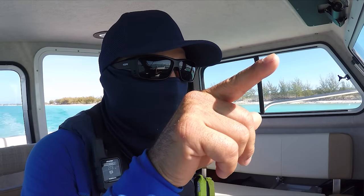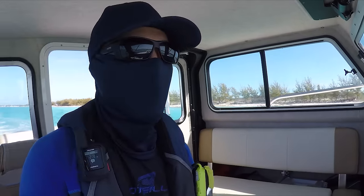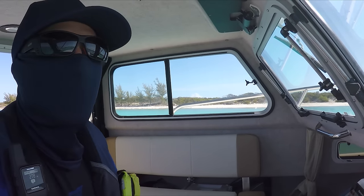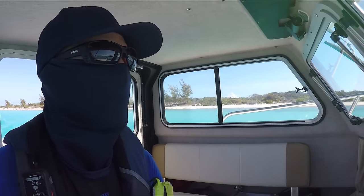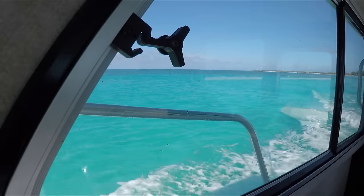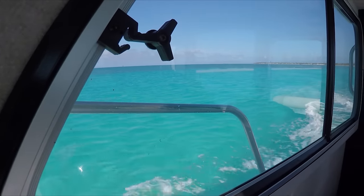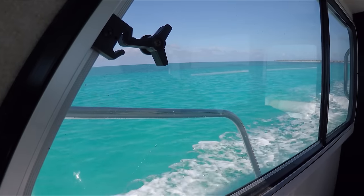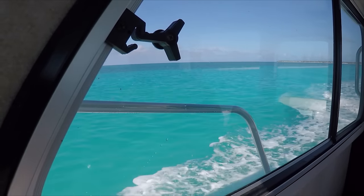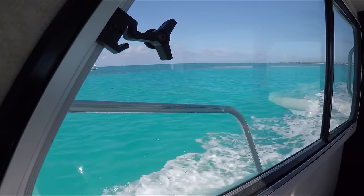There's some type of structure there, like a lookout point in that area. That's a little beach there. You can get off by a dinghy or swim into the little island there. The water here is amazing too. I'm going a little slow, that way I don't give this big yacht a big wake. But now it's time.